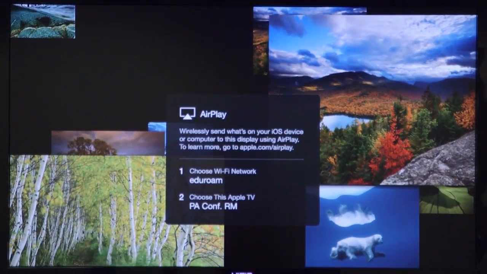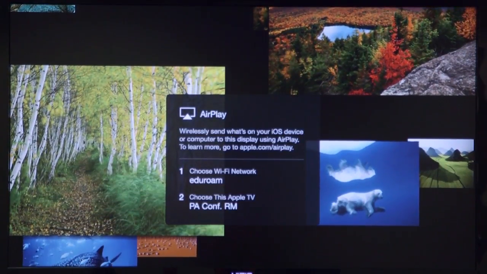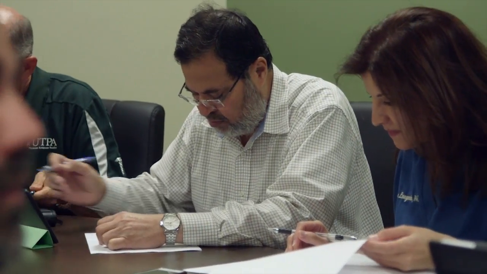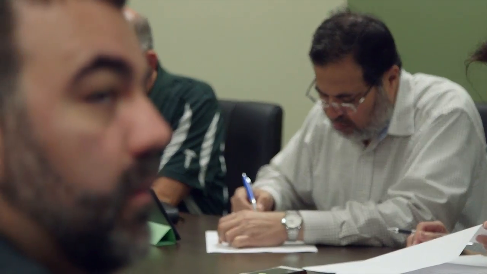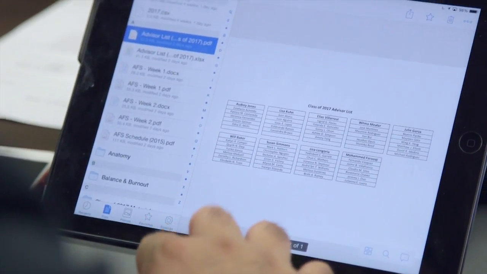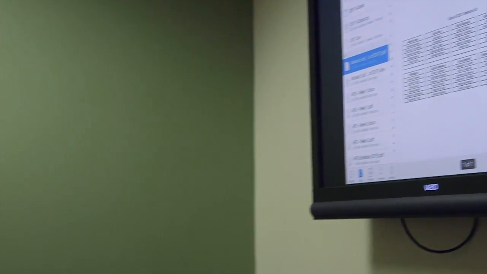Our department has purchased Apple TV devices for all of the TVs in each of our classrooms, lab spaces, and conference rooms. And we actively use these on a daily basis as we are teaching in the classroom. We connect our iPads with our presentations on there. Additionally, when our students start the program, we give each student their own iPad so that they can use that throughout their didactic year when they're taking classes as well as when they're off on their clinical rotations.